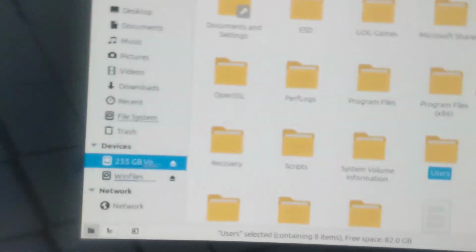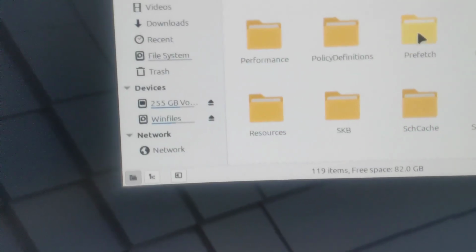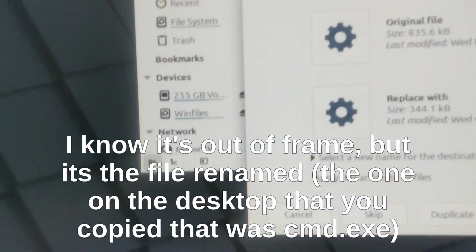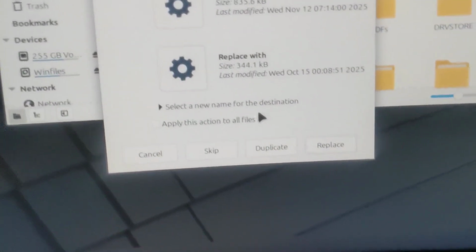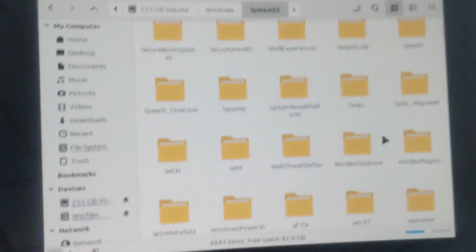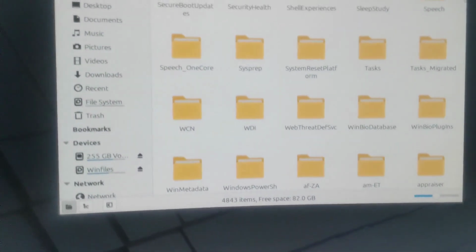Okay, so now what you're gonna wanna do is go back to System32, Windows, System32, right here, go Windows System32, and just drag this in here. And it'll be like, yo, you wanna replace this? Yes, you wanna replace this. All right, now you have cmd.exe, the whole point of this, you have cmd.exe as System32, as Magnify, right? So whenever you press Magnify, it'll be CMD in all actuality.